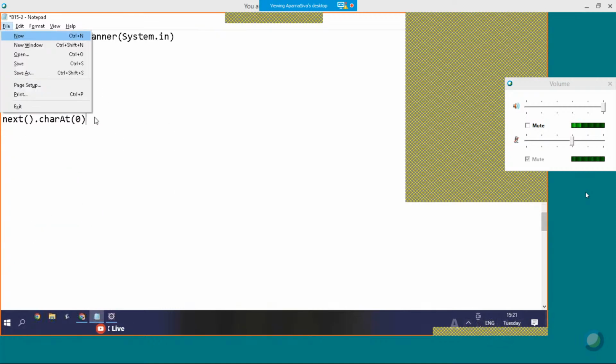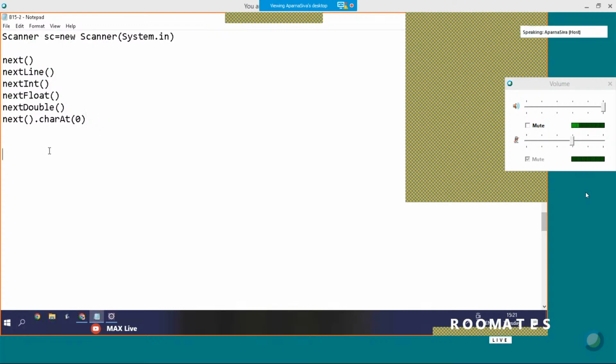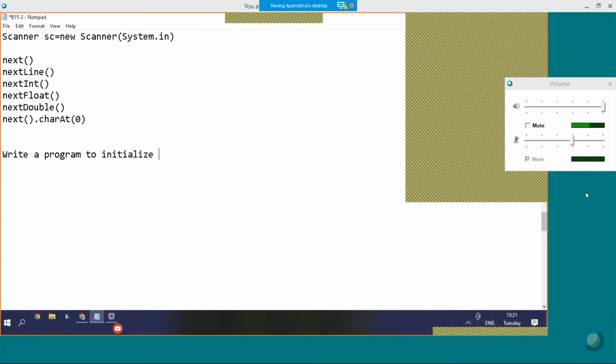Now, I wanted you to write a program. You're all acquainted with Eclipse, yes or no? Write a program. Understand the question and write. Initialize three variables and print the sum.